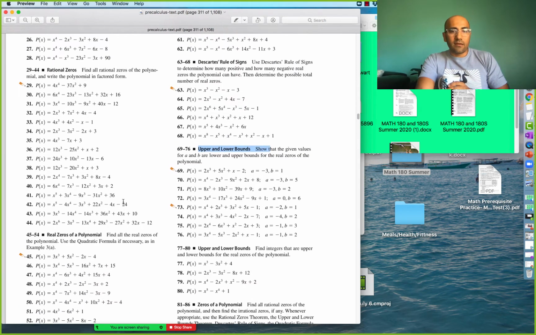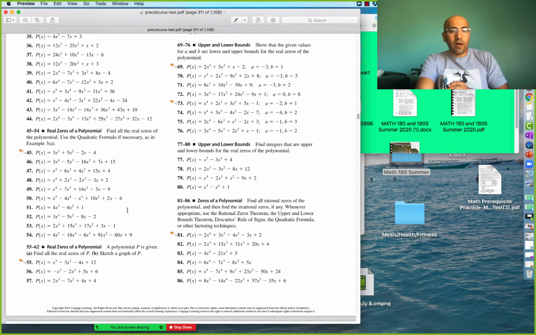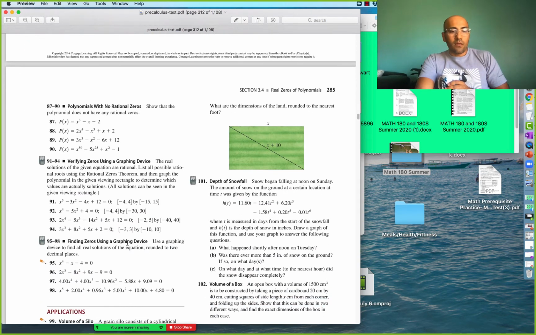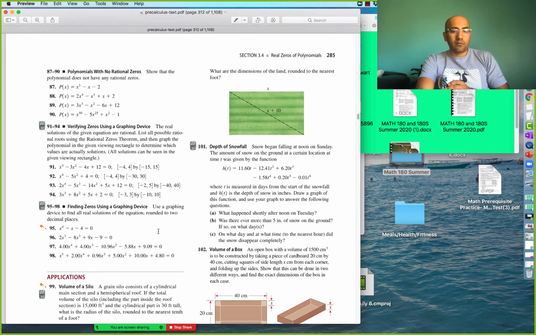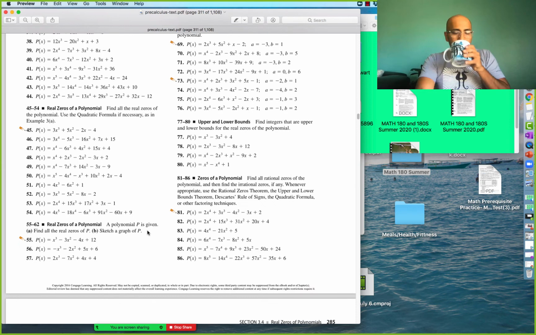Don't worry about that. Just whenever you're asked to factor a polynomial, go through the process that I just described. And that should lead you to the factored form of the polynomial. That process should work out for everything in this section. The ones that are really crazy with irrational zeros and lots of imaginaries, those kinds of cases are not going to be found here. Right? Any questions?